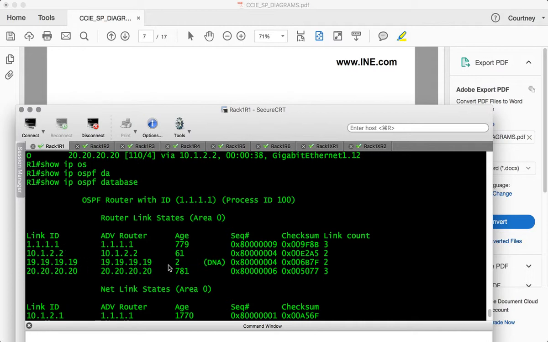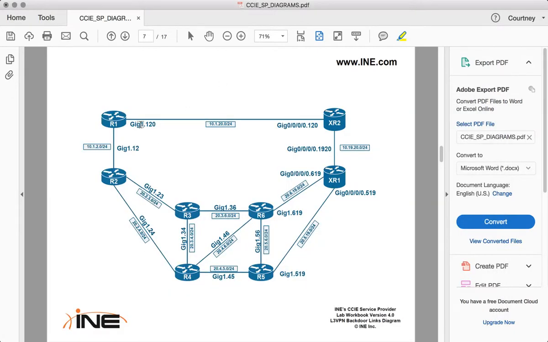now the router link state ID is coming in, but now this DNA is actually being flooded for the sham link, because just like the virtual links, the do not age bit gets set on the routes that originated over the virtual link, just for routing table stability, so you won't be reflooding to relearn it. So essentially, router 19, from router one's perspective, is sending that do not age bit.